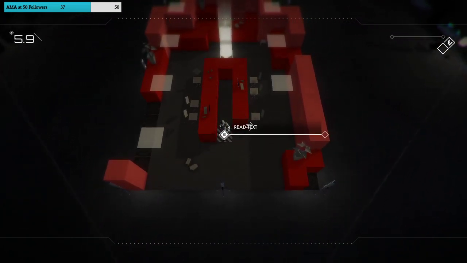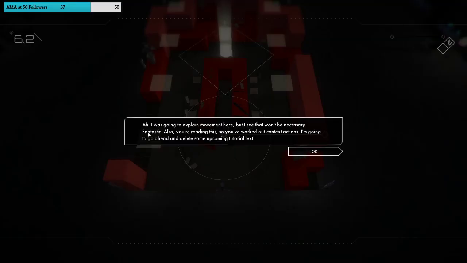Read text. I was going to explain movement here, but I see that won't be necessary. Fantastic. Also, you're reading this, so you worked out the context actions. I'm going to go ahead and delete some upcoming tutorial text.